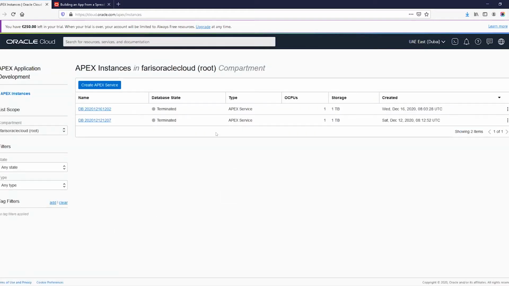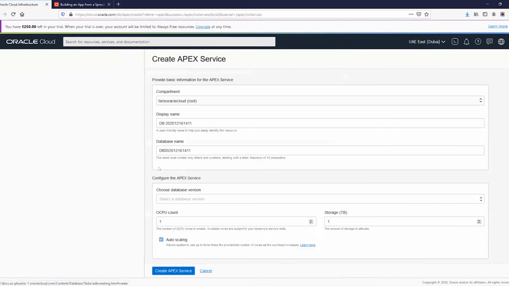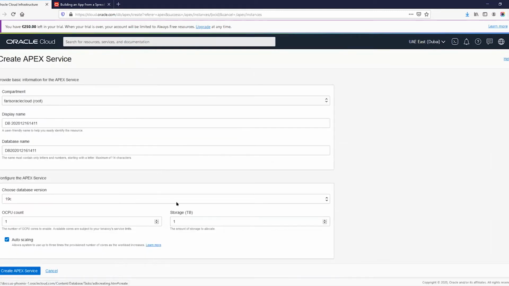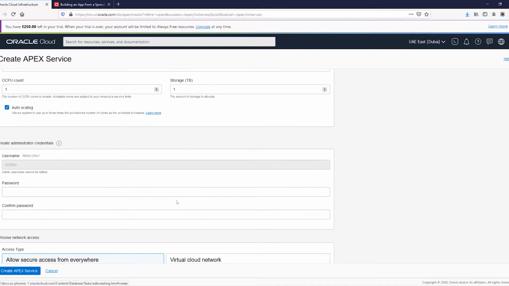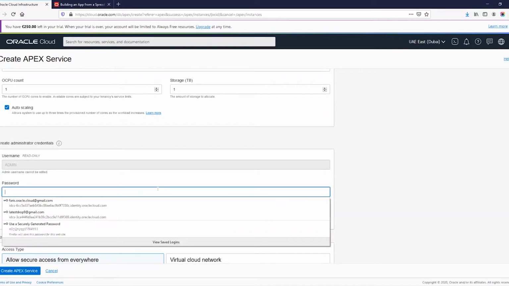In my case, because I have created a couple of Apex services before, you will see them here. Just make sure that you are on the root compartment, and then you can create an Apex service. You don't have to change anything here.